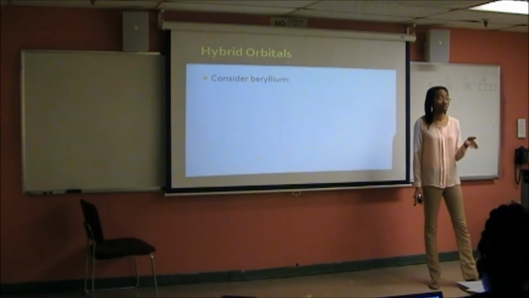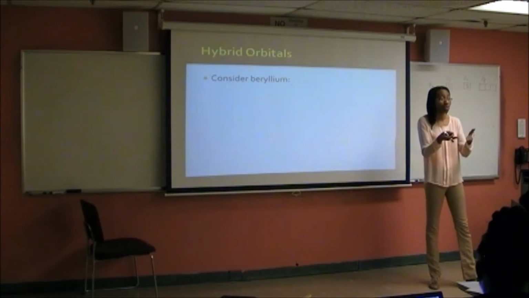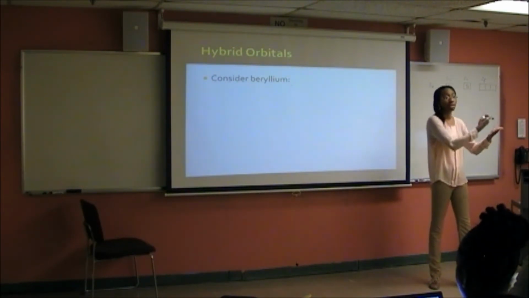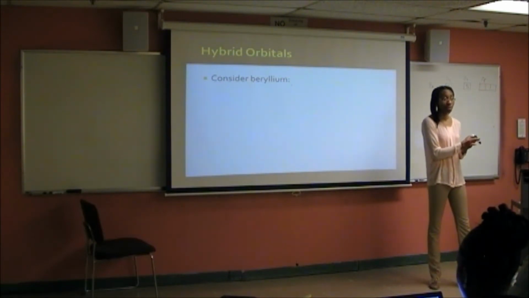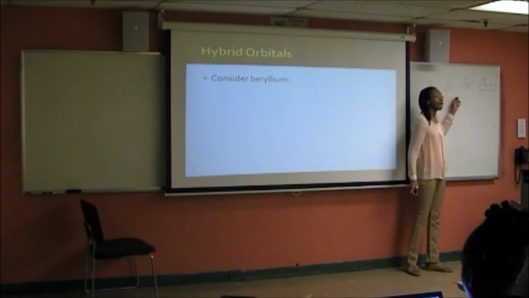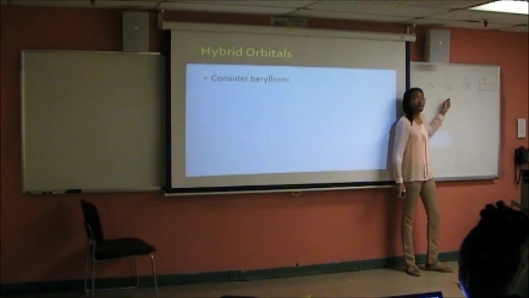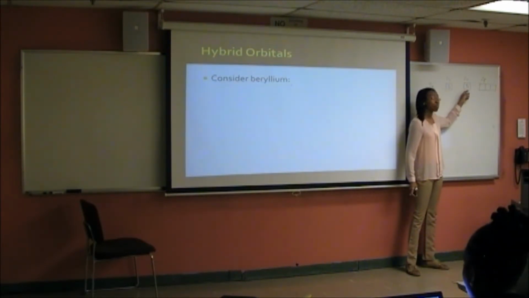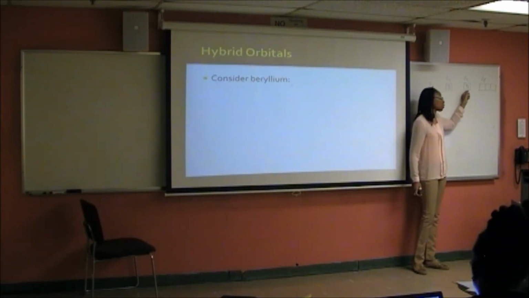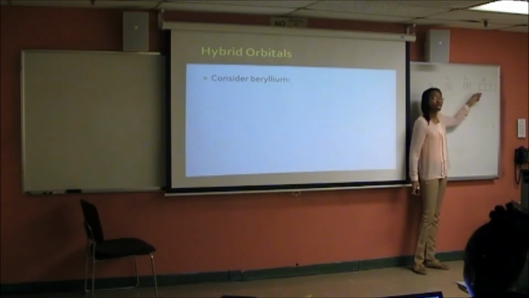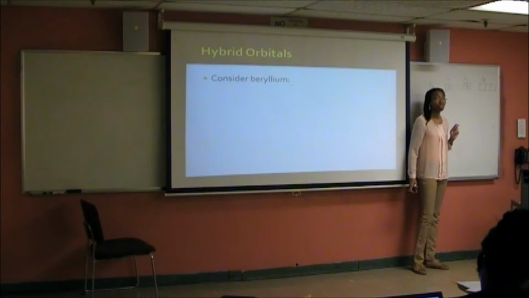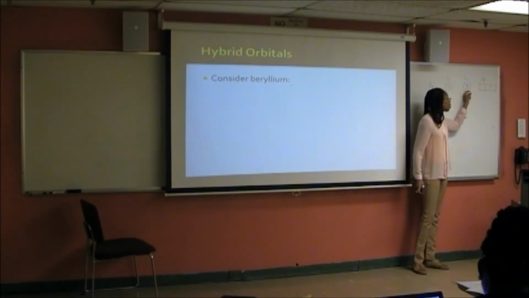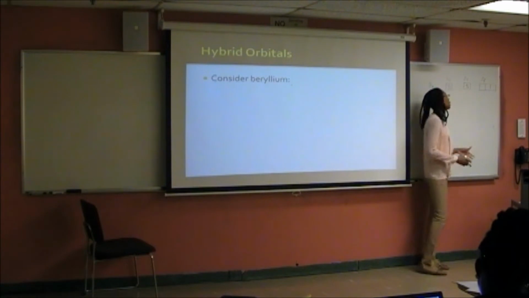You need an unpaired electron that is ready to accept an electron from your other atom, right? As beryllium is right now, can it make a bond? No. Why is that? Because you have a doubly occupied highest atomic orbital, so you have no free electrons. So what exactly do you think you can do? Promote 1 electron. There you go. You can promote 1 electron to your 2p.